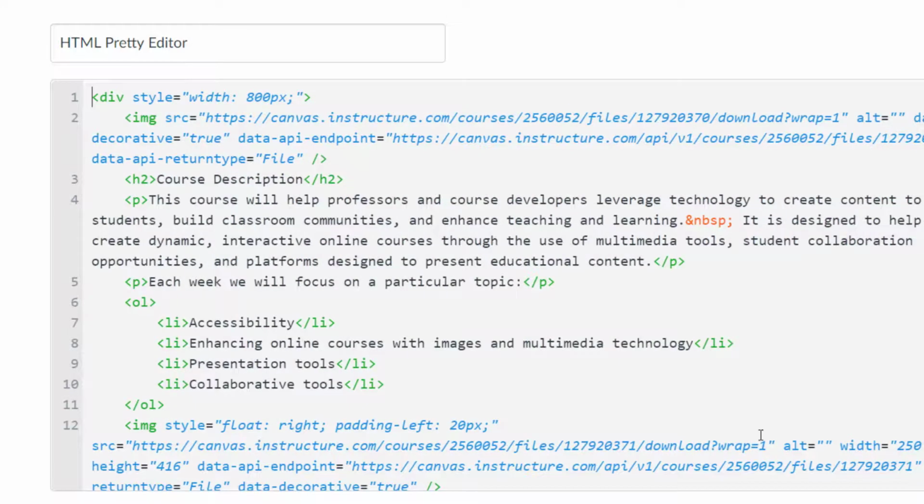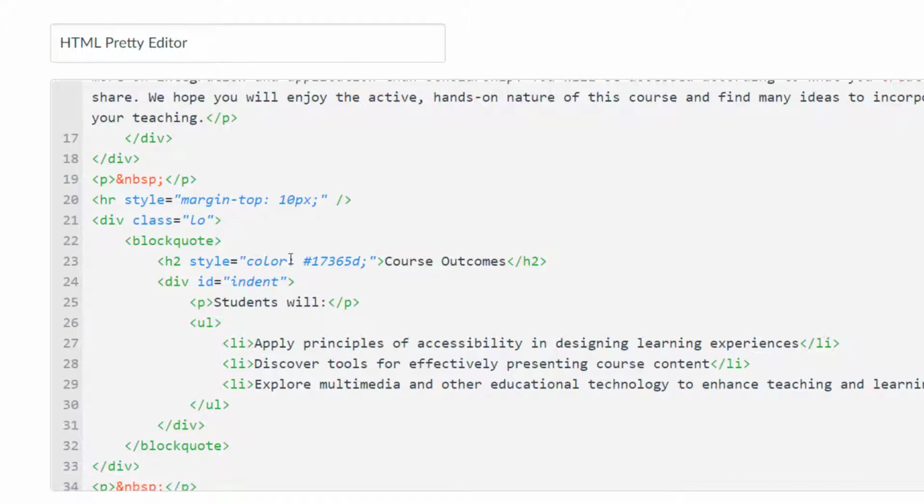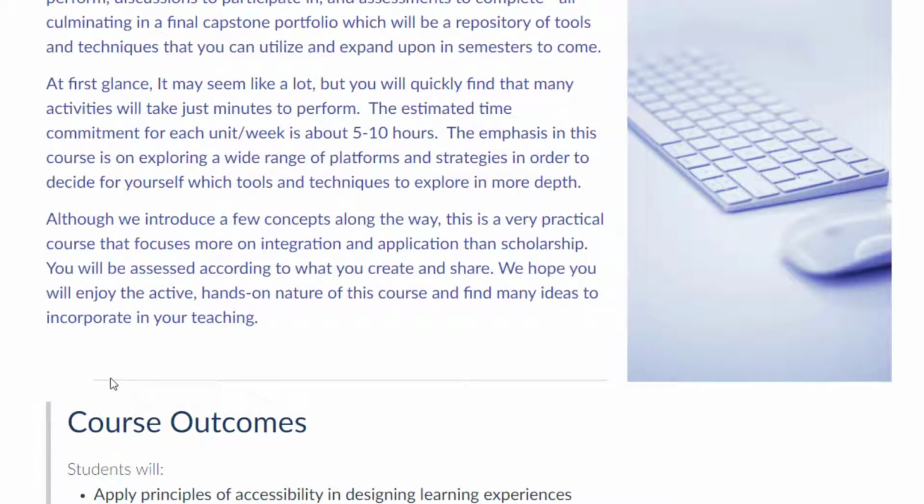So I'm going to go back into the HTML editor. We're going to find that horizontal rule. So I have a margin on the top. Let's go ahead and put a margin on maybe the left. So margin left, and just so that we have something to see, let's put it at 50 pixels. And now you can see it coming in 50 pixels. Maybe 25 would have been better.